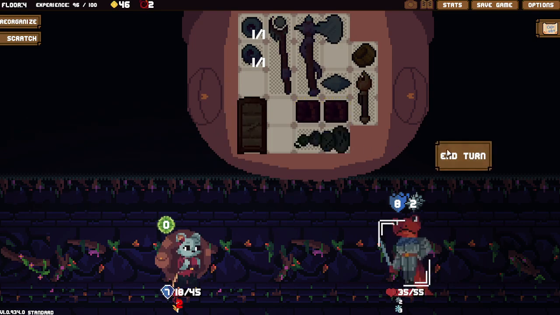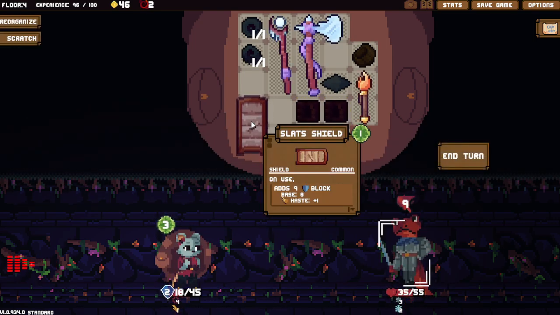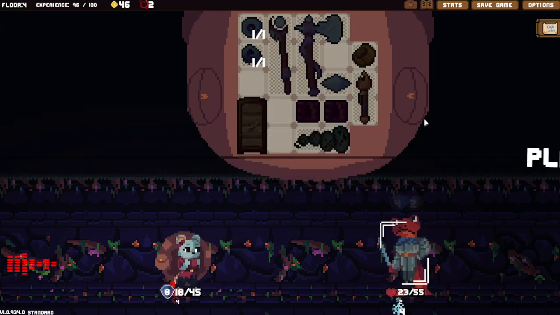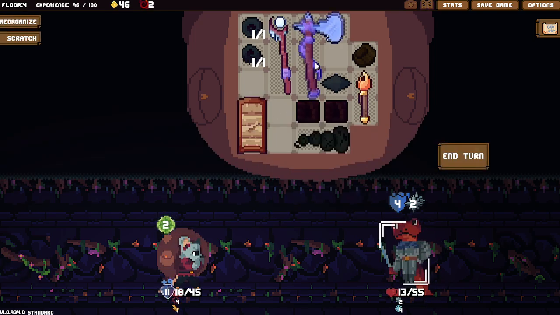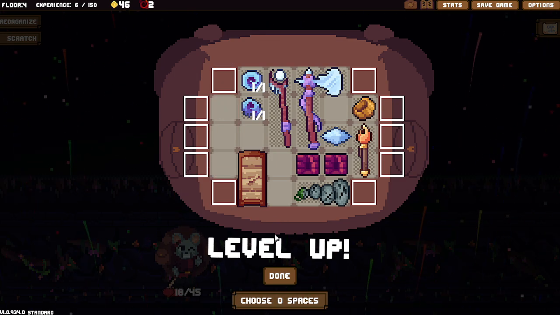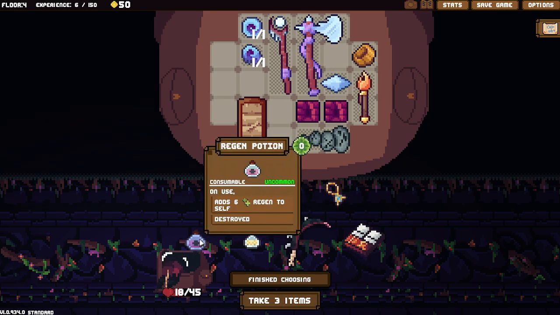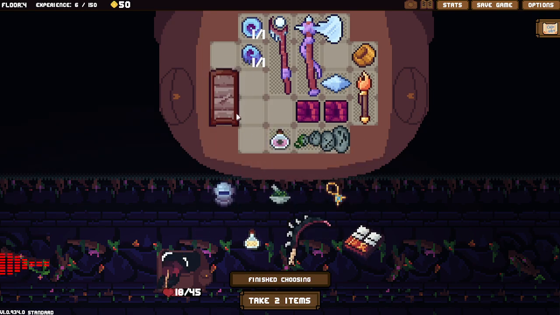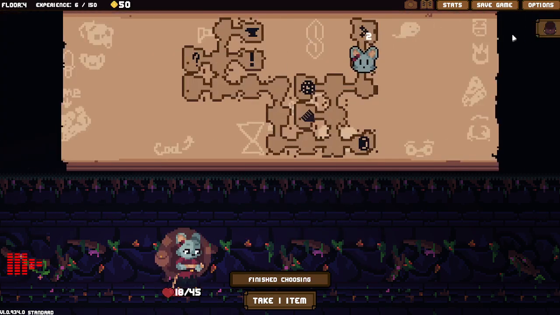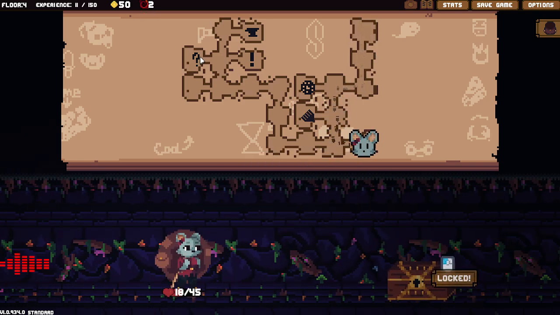Okay. This is fine. All right, we'll take it nice and slow. This guy shouldn't ramp up too quickly. All right, get him out of here. Boo. This is getting a little rough around the edges. Regen potion for 6 regen. We definitely need that. Oh, poultice. Heal 20 HP if you're below 50% HP. I got news for us. We are below 50% HP. Dang it.